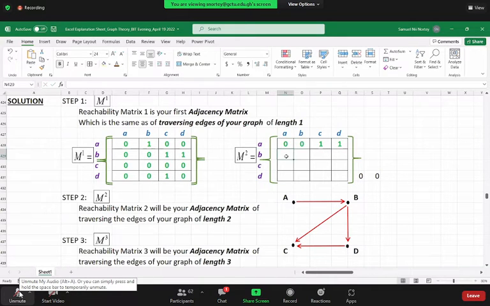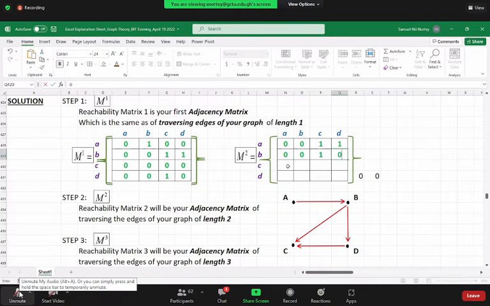What about B? Reachability 2 for B. Where can B go to? Say C and D? Are you sure? Say only D? No, it's not only D. It's only C, rather. Look at it. It's B to D and D to C. Yes, that's the only place you can go to. Everything else will be false.